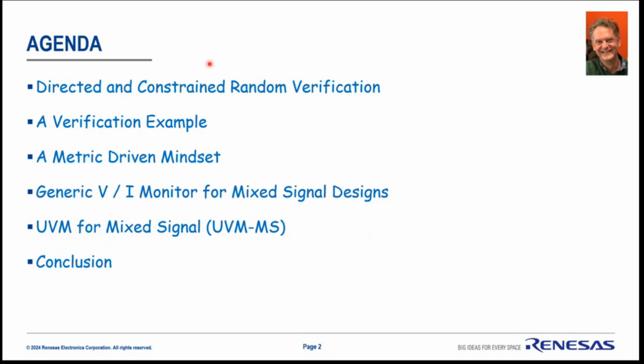That's a particular bit of technology that Peter's been working on, which he'll go into some detail in his mixed signal monitor. And we'll conclude on some points that all of this goes into the UVM-MS standard, and that's the thing that will drive it forward.